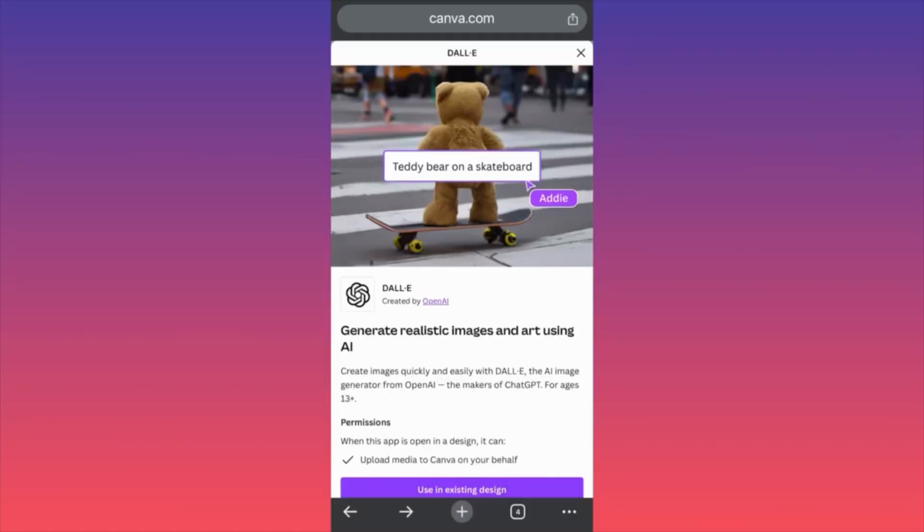Hi guys, in today's video I'm going to show you how to use DALL-E image generator inside the Canva app. It's a little different. We did a couple of videos prior, we made a couple of examples and case studies. If you're curious, you can see our results. We created a brand image, we created a couple of prototypes for products, so you can check out these videos as well. In today's video, guys, I'm going to show you how to create something different.